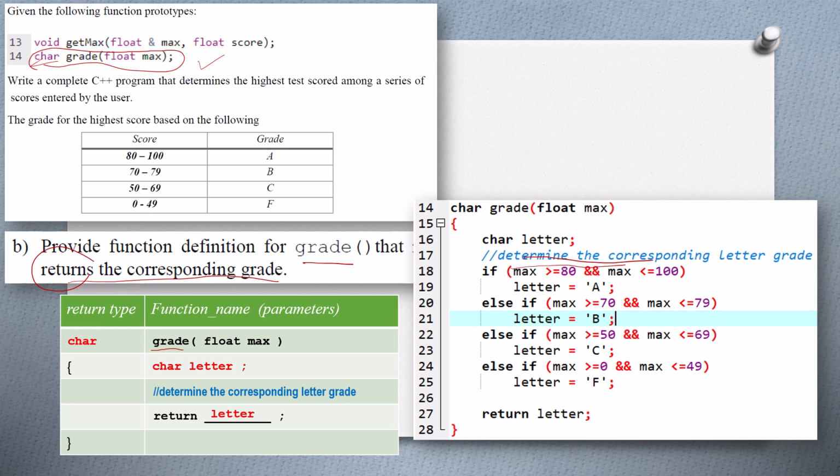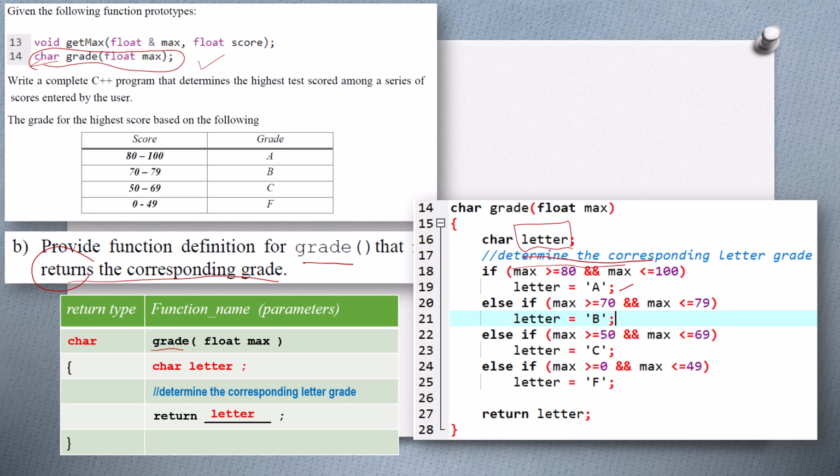If the score in max is greater than or equal to 80 and less than or equal to 100, then you assign A to the location letter. Same goes to the rest of the range. If max is between 70 to 79, then assign B. If max is between 50 to 69, then assign C, and assign F if the value falls into the last constraint. And then you need to return letter.